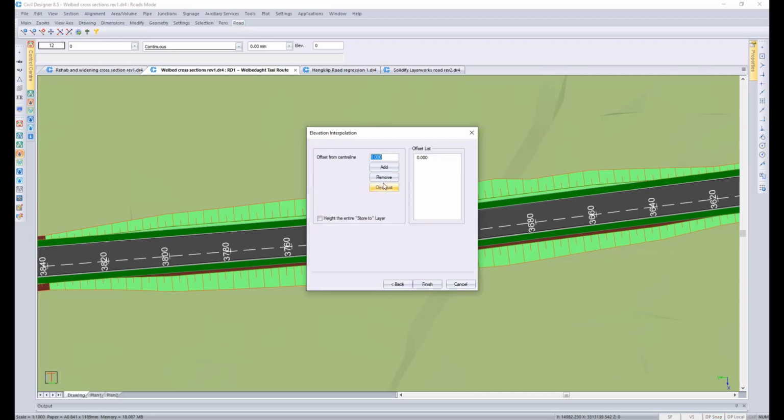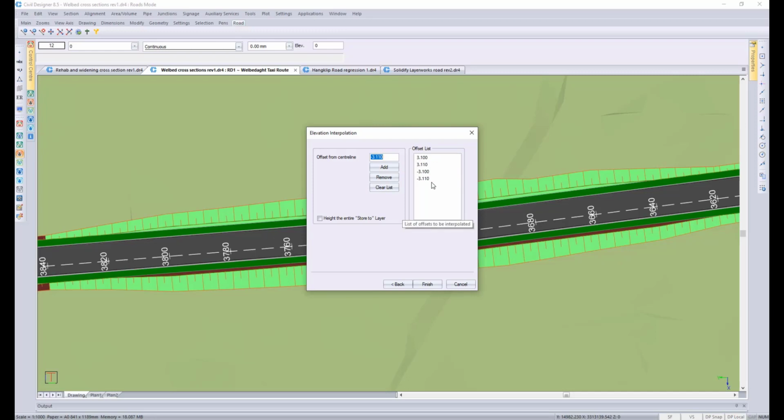Okay, so just clear the list. I'm going to add a point at 3.1, and then just quite close, another at 3.11, and then on the negative left side as well, negative 3.1, and then negative 3.11.